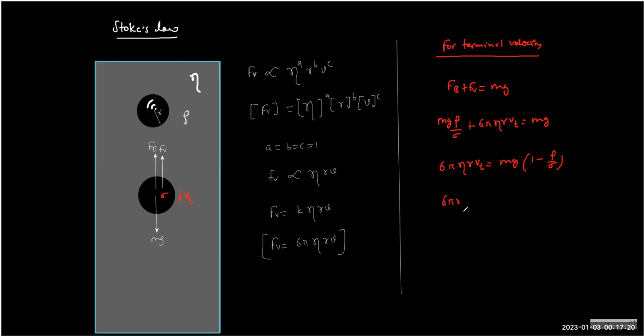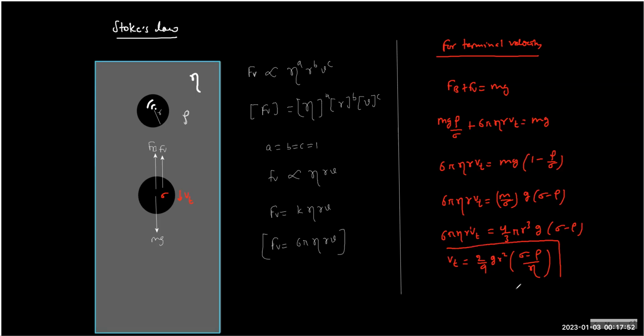And then mass we can write as density times volume, so mass upon density is called the volume of the steel ball. So this is 4 by 3 pi r cubed. This is the derivation of the terminal velocity, because we will get questions based on this, which is 2 by 9, right? Yes, sir. g r squared (sigma minus rho) by eta, right?